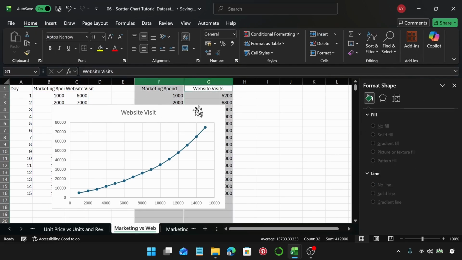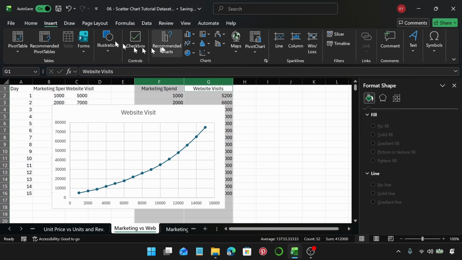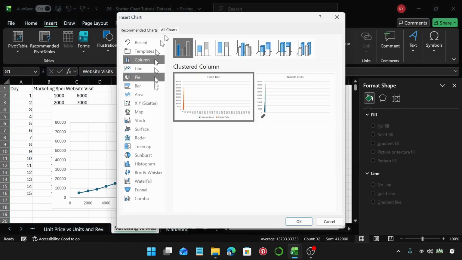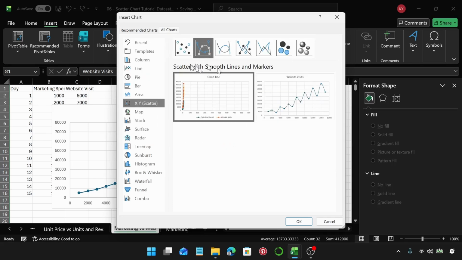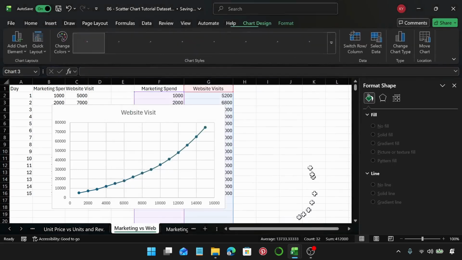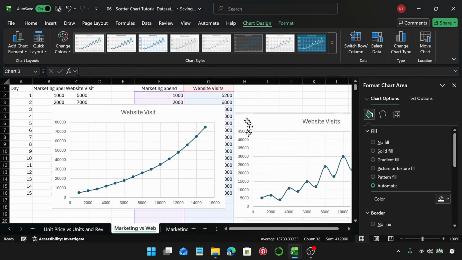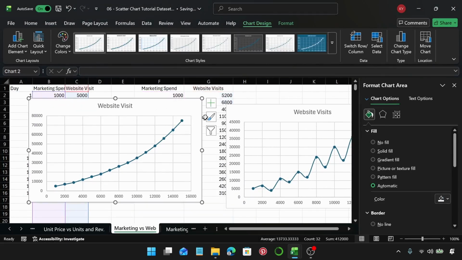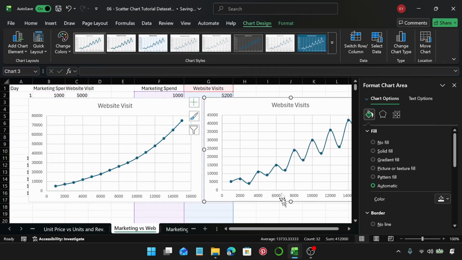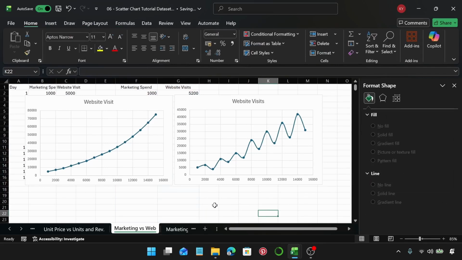I'm just going to create this one also, so I can show you a different sort of shape. So we have all charts, XY scatter. I want to create this one, scatter with smooth lines and markers, same one, and we are going to have this. Let me zoom out. So this is what they look like. It works well when there are fewer items in your data set. When there are more data points, it becomes extremely messy. In that case, just use a typical scatter plot. Don't use this one. Let's move on to the next one.